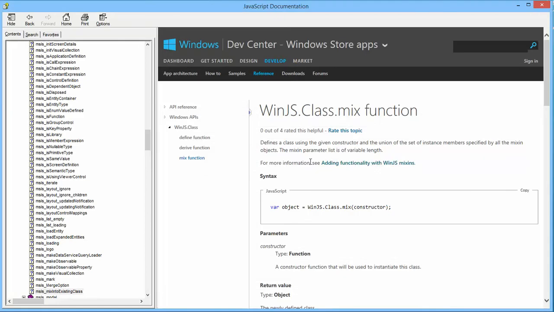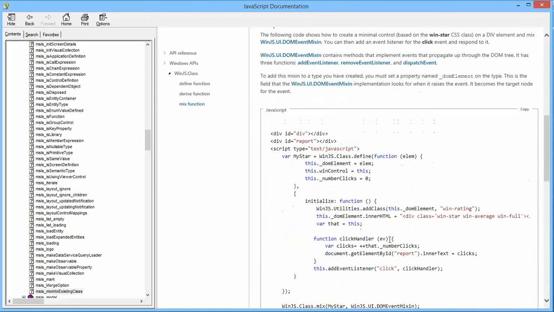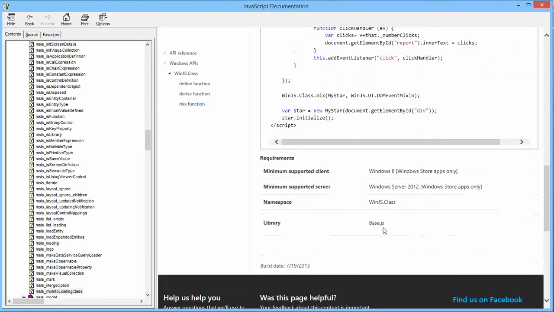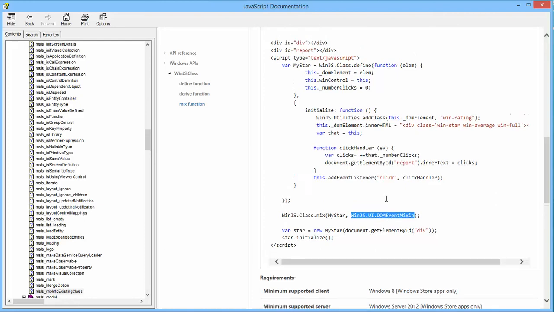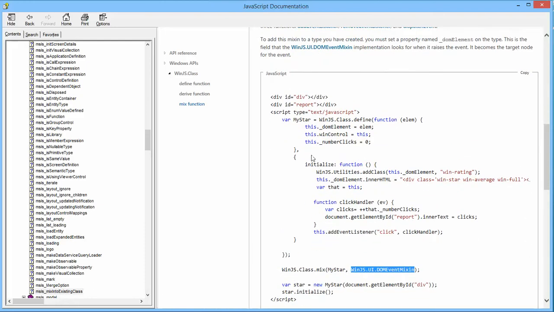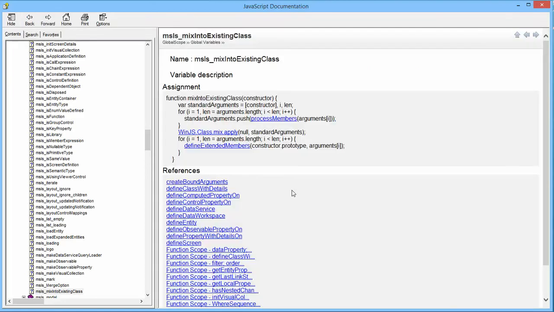You can actually get some pretty good documentation online to look at how this is done. Here's the mixin in action, and we'll just take a look at how this is done. In this case, it's using a very specific type of mixin, which is coming from the WinJS UI DOM mixin. But I strongly suggest that you take a look at some of these working examples that are available online, that you will be able to navigate directly to from this documentation, to understand exactly how mixins work.